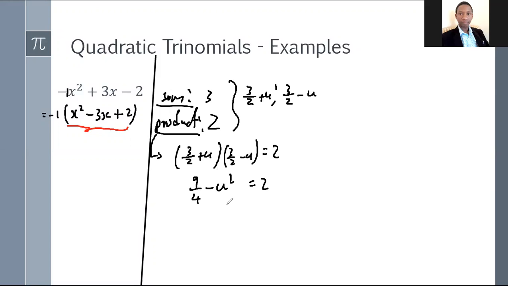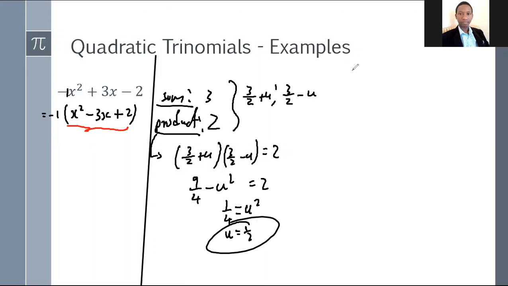That's 2, right? So you see now I've got 9 over 4 here. Let me just write that down. I've got 9 over 4, and I'm going to actually subtract 2. So I get a quarter is equal to u squared. Then from here, I get that I'm going to take u as 1 over 2. Remember, I always take positive 1. So get used to that. You can also make it your convention, or if you want to be extra and take the negative 1, that's still good with me.